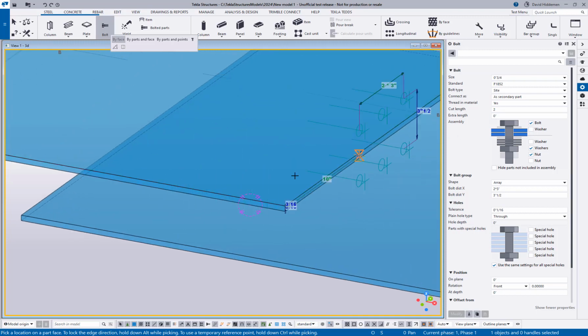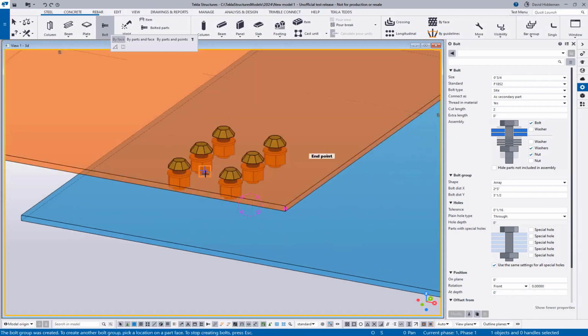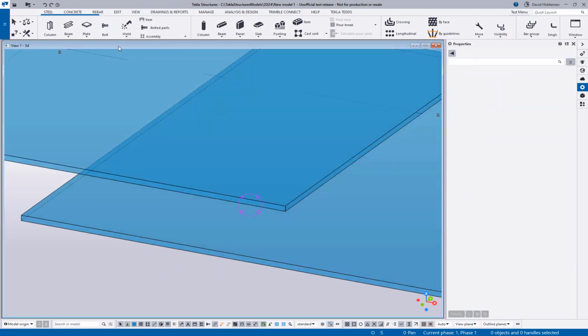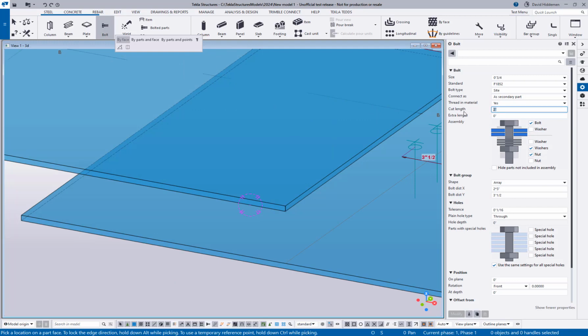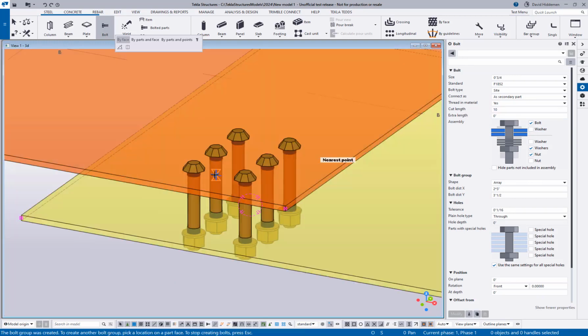So with my cut length of 2 inches, if I come in here and click, I'm getting a bolt group through just that top plate. However, if I go ahead and enable that command and change my cut length to like 10 inches and single click, now I'm getting a bolt group automatically through both plates.